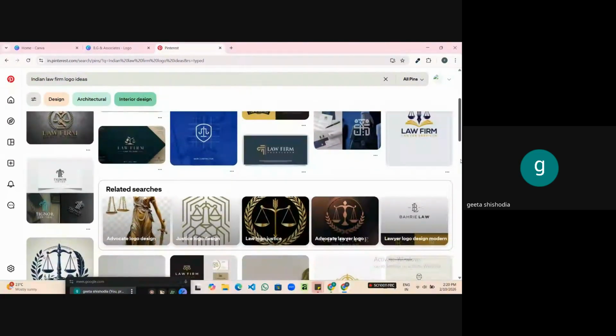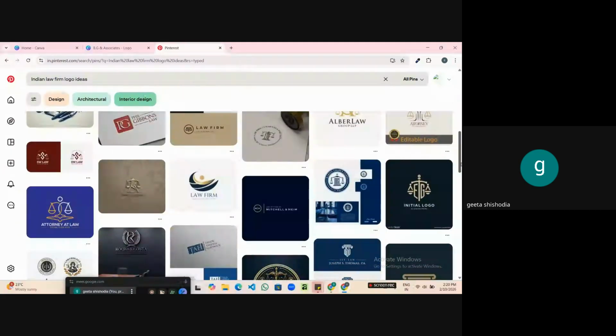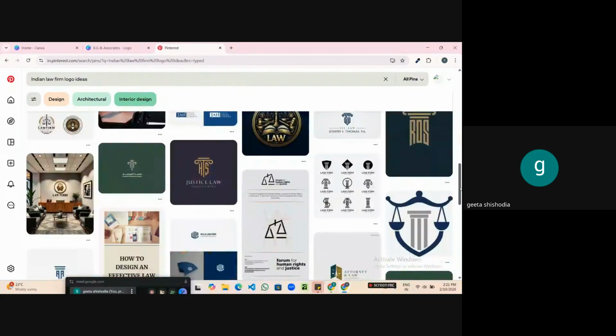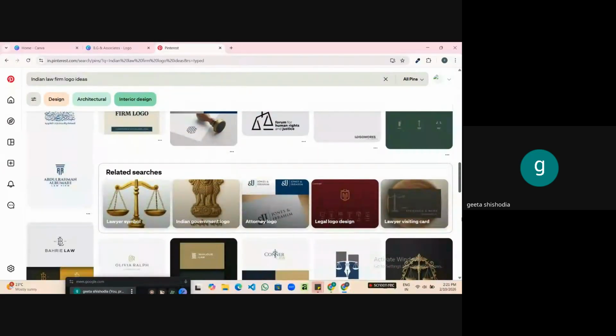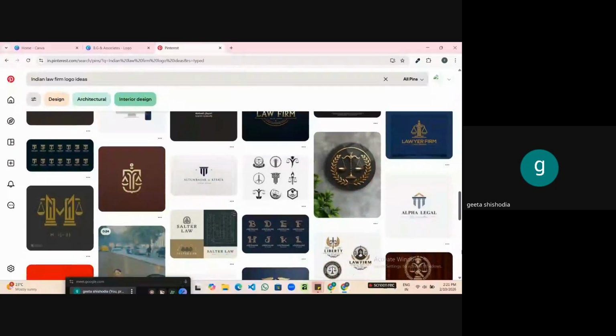Okay. So here we are. See, for justice, this balance image should always be there in your logo. Okay. See here, and see here. Not too fancy. Mind it, your logo should not look too fancy. Simple, minimal design logo should be there. Okay. How this is made, that I'll tell you. Okay. This is a mock-up. I'll tell you how to do mock-ups. Don't worry about it. So let's find out some good design, a simple design which you can also make easily.